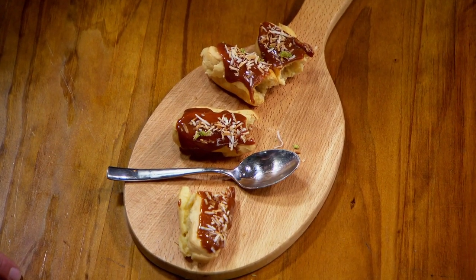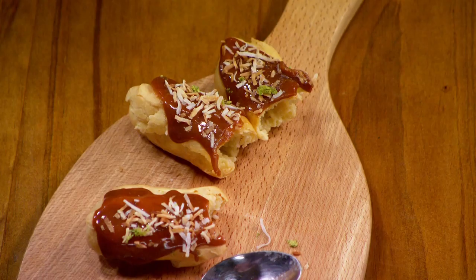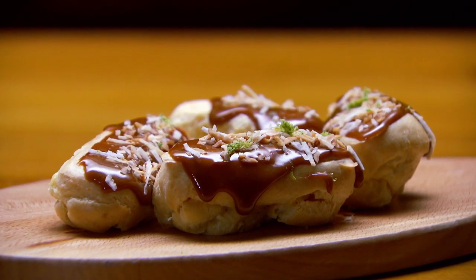There are some technical problems with the profiteroles for me. They're not very dark — they're very pale. It needs to have a texture of its own, and when I bite through it I've got caramel stuck on my teeth. But I love the idea of it, I really do. It's a great idea to pull an idea like that out of the mystery box — pat on the back. I think there's a genesis of something there that you can take and develop and maybe shuffle the textures around a little bit. As the competition gets tougher and creativity becomes more and more important, you're really coming into your own. I see this as another step in the development of Georgia, and it's good development. Well done.